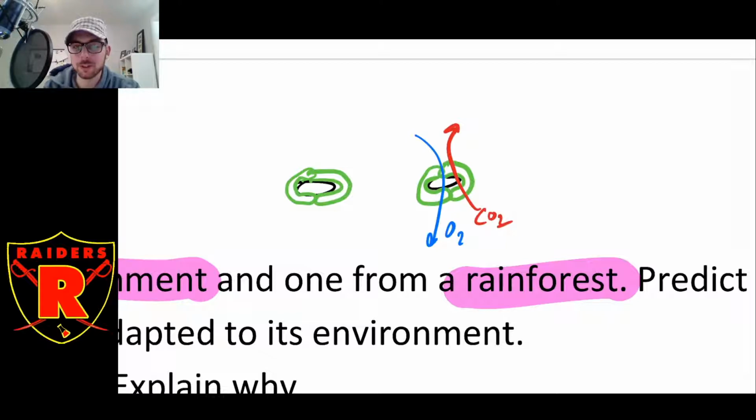where there's going to be low likelihood of water escaping through the stoma, and then during the day, the guard cells are going to close the stoma and not allow any gas exchange to occur. That does inhibit the amount of photosynthesis you can do, because the CO2 and the O2 will build up inside the leaf and actually prevent that chemical reaction from going forward. So it does limit the amount of photosynthesis. But on the positive side, it prevents a huge amount of evaporation.